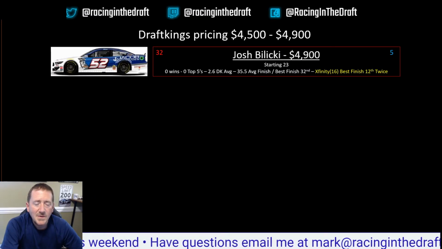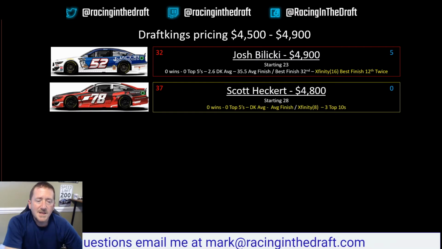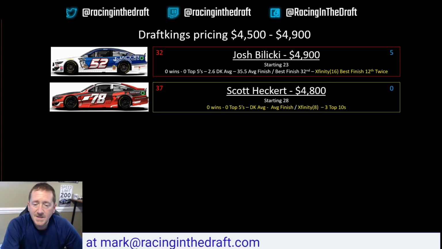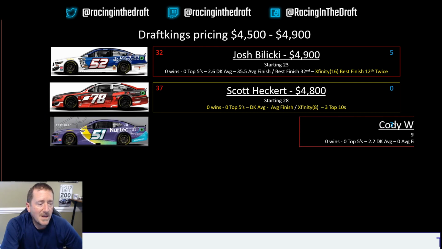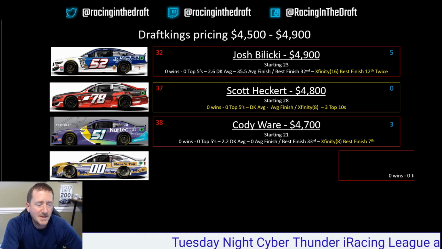Josh Bilicki, starting 23rd at $4,900. Scott Heckett. This is a first time in a Cup start for him. He does have road course experience, but not in any Cup or Xfinity cars. So not a whole lot of information for this young man. Cody Ware at $4,700, starting 21st. Not much information on him other than he has 8 Xfinity starts and he finished a best 7th place.